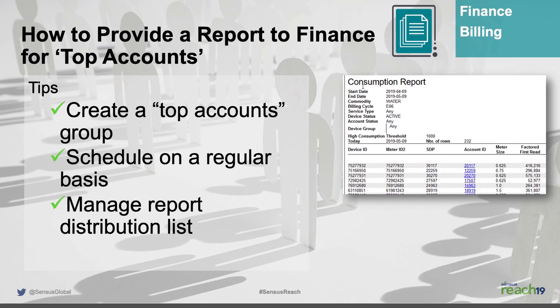And you can set up a report to go straight to finance. They don't have to have access to the system. You send it to them every Monday morning, and it has all the top accounts and all the consumption for those accounts, and it even adds up all of them for you. And so finance can make their projections for that month or that billing cycle. And you schedule this on a regular basis, and then you set up the email addresses where it should go, and then it does it for you on a regular basis.